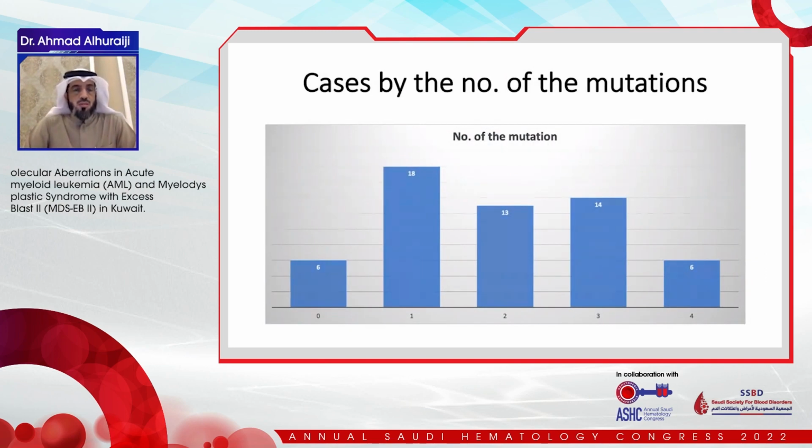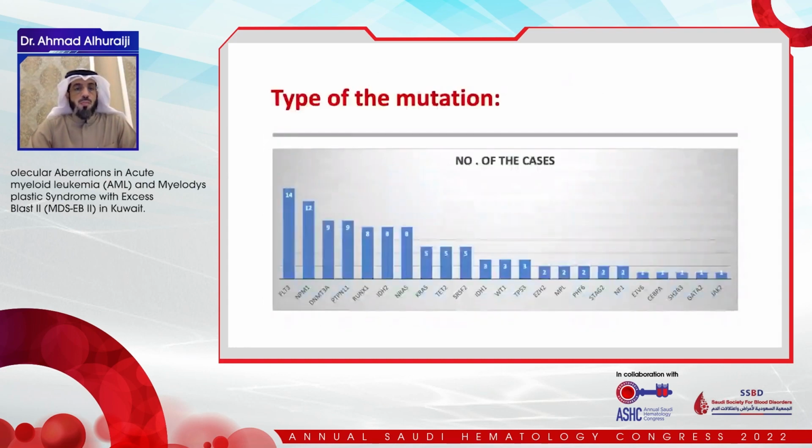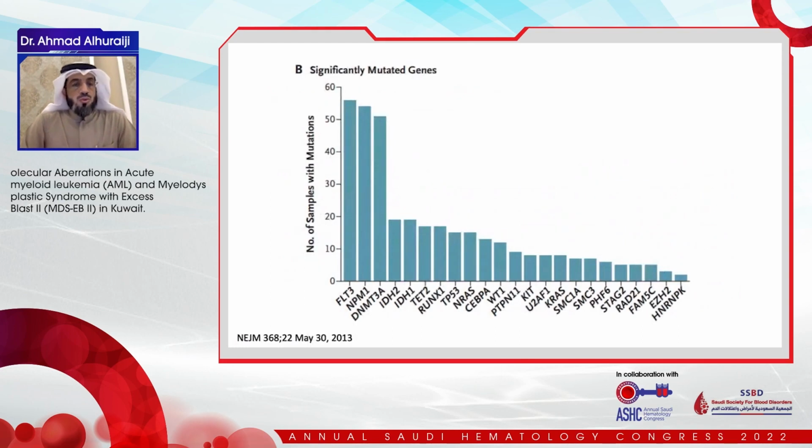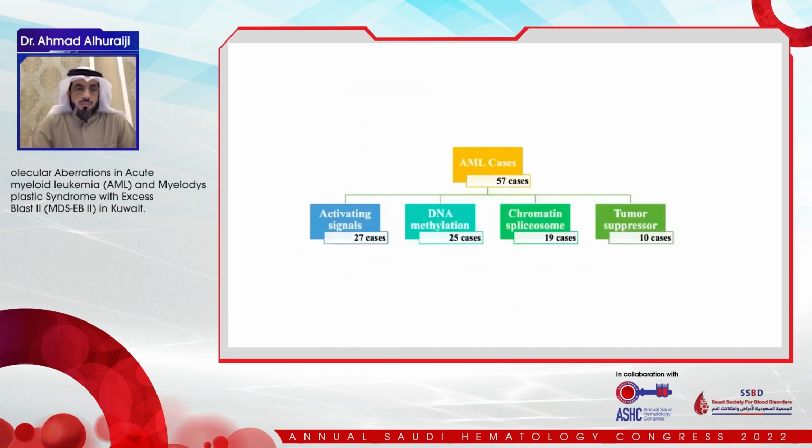At least 85% to 90% of the cases had at least 1 mutation, and only 6 cases did not have any myeloid gene abnormalities. If we look at the type of mutation here, the FLT3 was the commonest mutation, followed by NPM1 and DNMT3A. PTPN11, which is one of the tumor suppressor genes, was positive among the top 5 mutations listed here. And this is also reflecting from the Atlas of Cytogenetics for AML patients. We can look here that FLT3, NPM1, DNMT3A were the most common mutations in AML patients.